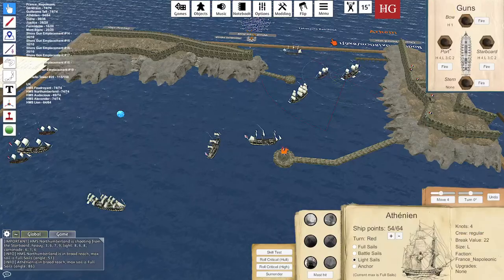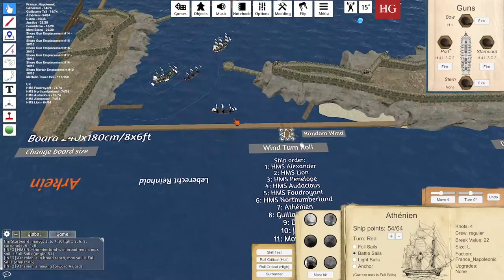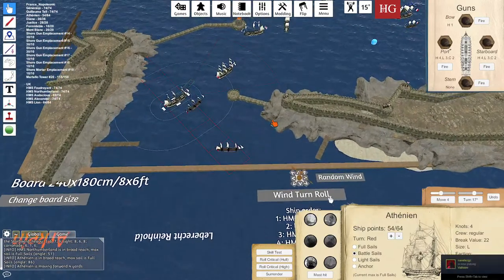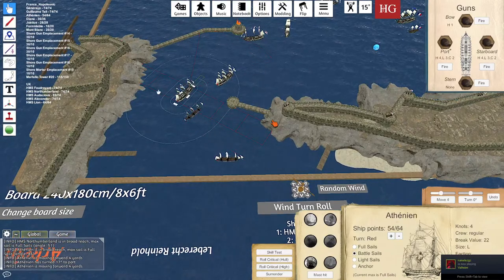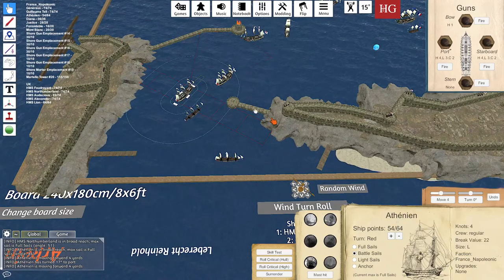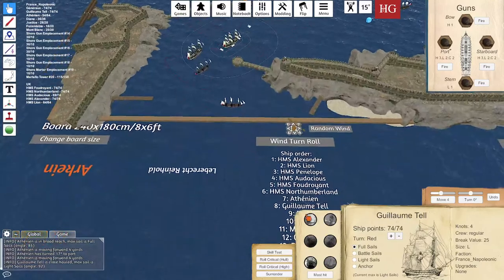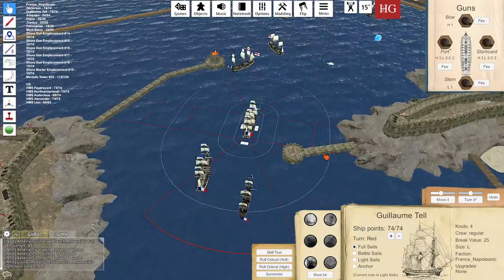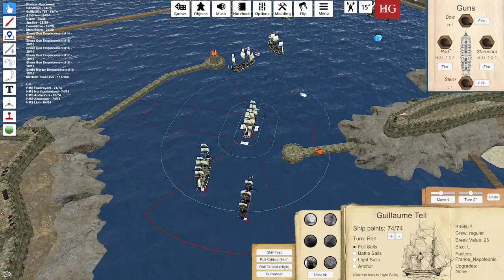My turn. I think I start with the Athenian. Mm-hmm. I'm going to increase sail. I'm going to move a bit to the left, and move again. And I'm not going to turn anymore. I think the next one is the Guillaume. Yes, it is. I'm going to shoot with the bow first. Before moving, I'm going to move, shoot from the bow, then turn and shoot from the port.